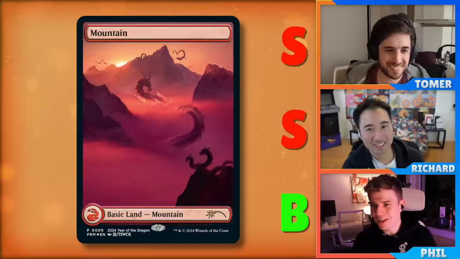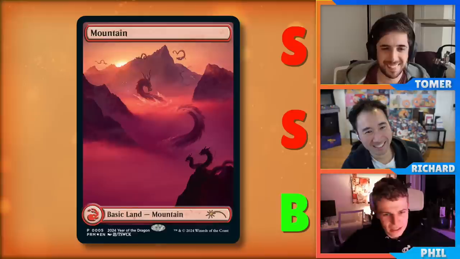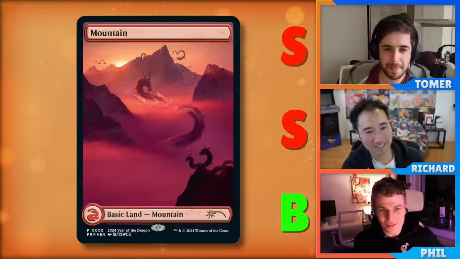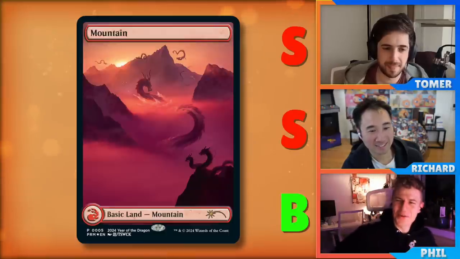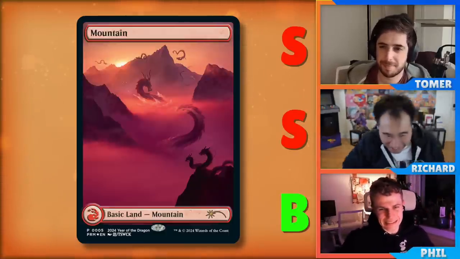Why did they use this frame for this? Why no fancy Japanese style frame or Chinese style frame? The artwork is truly insane. If you run a mono red mountain, all of these, ooh, but the frame. This thing is foil too. It's not gonna be cheap.